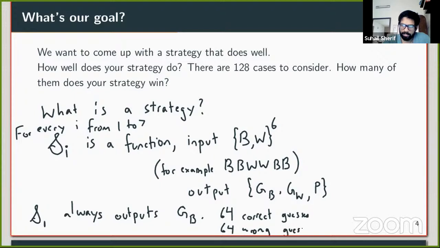Notice that if you're playing as a team and you know that S1 is always going to output black, you already know that 64 of your settings you've lost, because if you have even one wrong answer, you've lost the case. So I'm going to make a claim: if I know that S1 is always outputting black, my best option is to always pass. Because 64 of the cases are doomed. In 64 cases, he's correct, and if nobody else passes, then we actually win all those 64 cases.